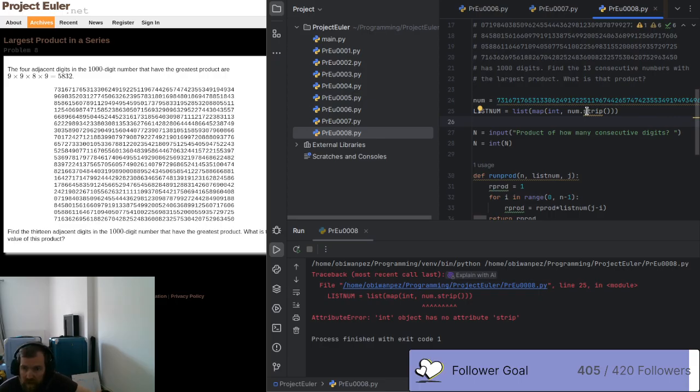Alt Shift Enter, ignore all unresolved. No, it's still freaking out. So it doesn't like that. It doesn't want to do a strip method.